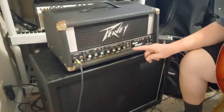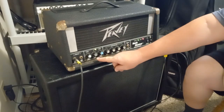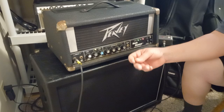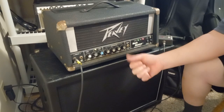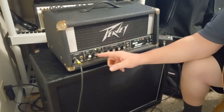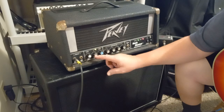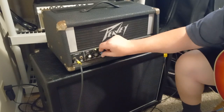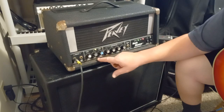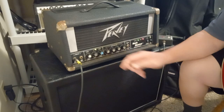And then you got a preamp out, power amp in that you can use here. And also the pump, you can look at it like another master volume or an added gain. You can operate that by foot switch, and I've done that, but right here I'm just going to use it on the front as is. So I've got it turned up maybe on 2 on that and about 3 on the other gain on the preamp. It will get a good clean sound without adding any gain.